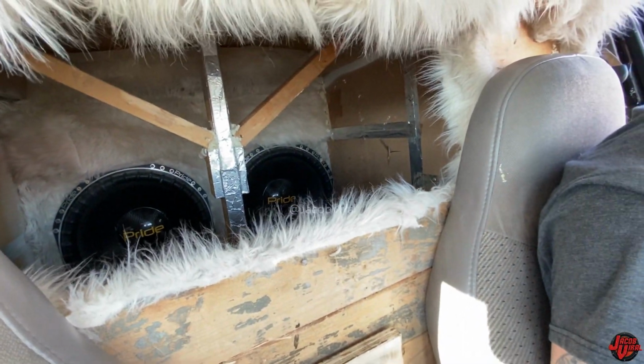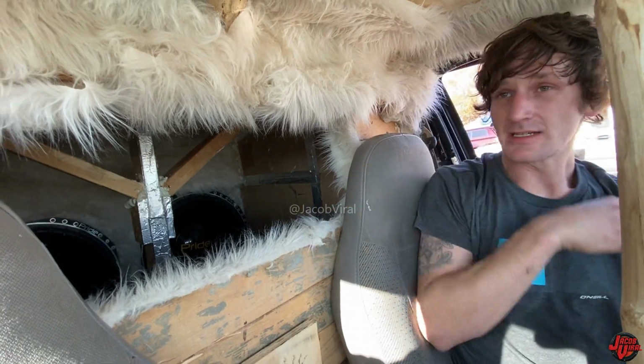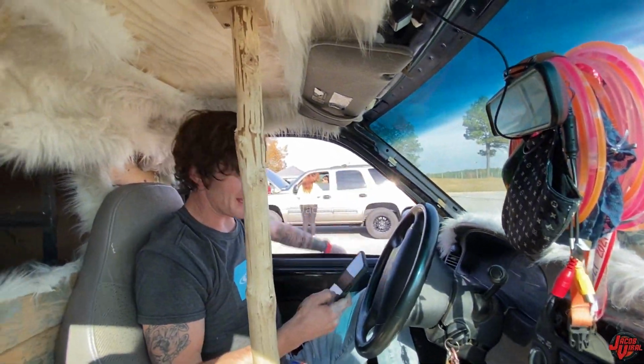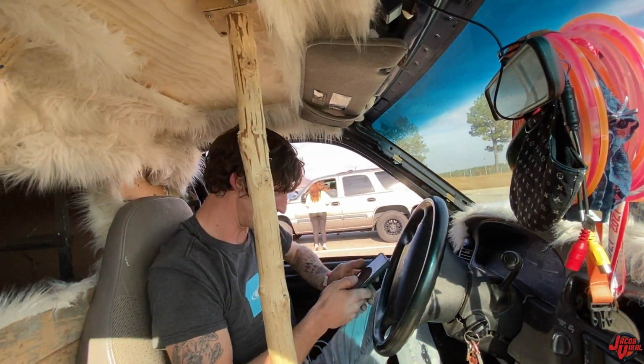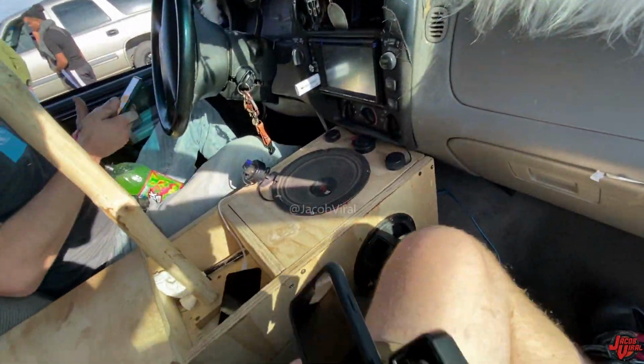Those are some big subs. Yeah, they're 130 pounds a piece. How did you get them in there yourself? Yeah, my front plate's quad baffled, so I got 4 sheets of 3/4. Oh, okay. Big. Wow. Is there a way I can see the amp? Oh yeah, I got the amp bay open. Awesome.